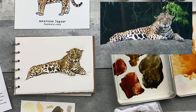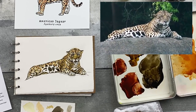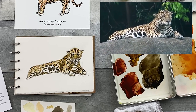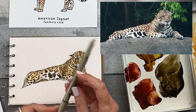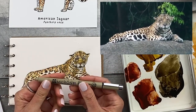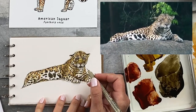It's best to let it dry, but if it smudges a little bit, that's fine. So, like I said, it's a sketch, it's not exact, but I like where the color is at, and I could definitely darken some different parts of this, but I think I'm going to leave it just like this. And then move on to the ink when it dries. I'm going to skip to the 01 micron. I might add a few fine details with the 05 micron, but I don't think there are a lot in this.